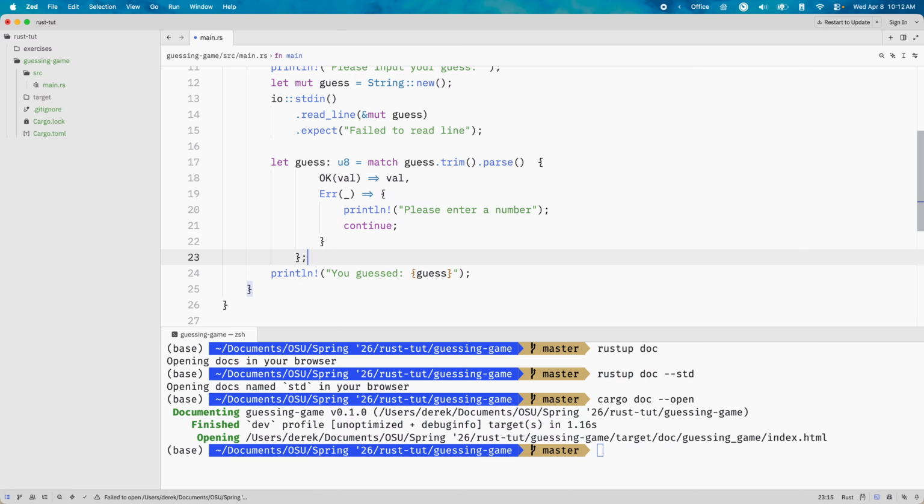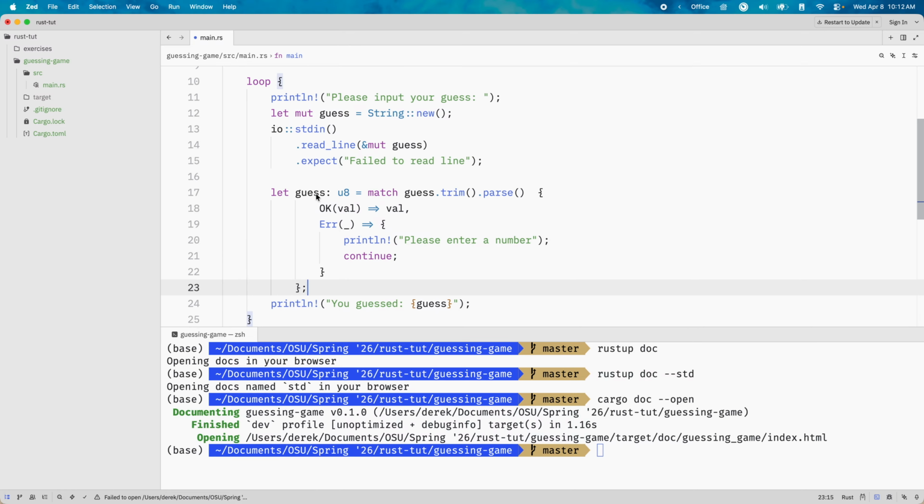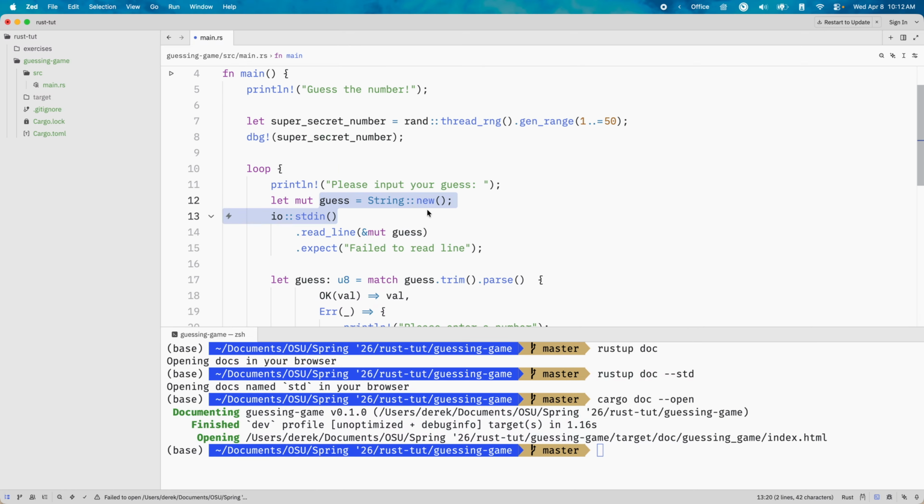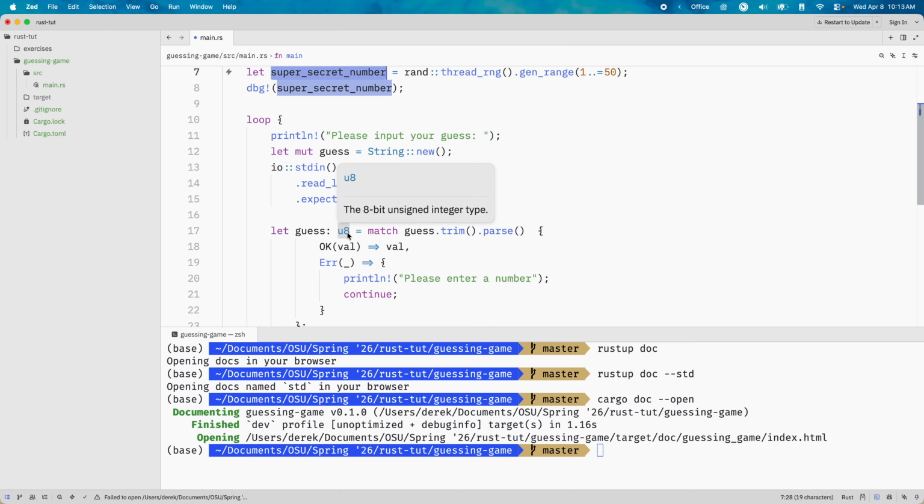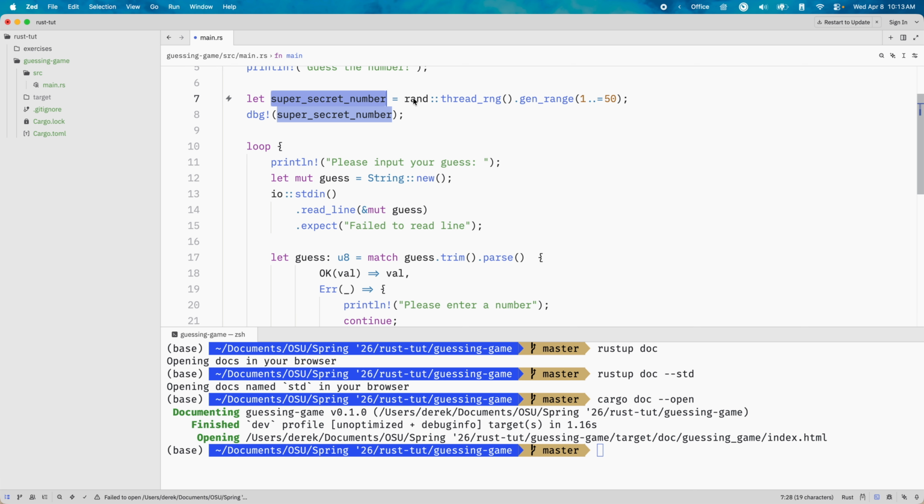Okay, we finally have our two numbers, guess, which we just shadowed, and then our super secret number up here. And we should probably cast this to, well, we want these to be the same type, right? So we have two options. We can either cast this or just parse it to 32-bit unsigned.